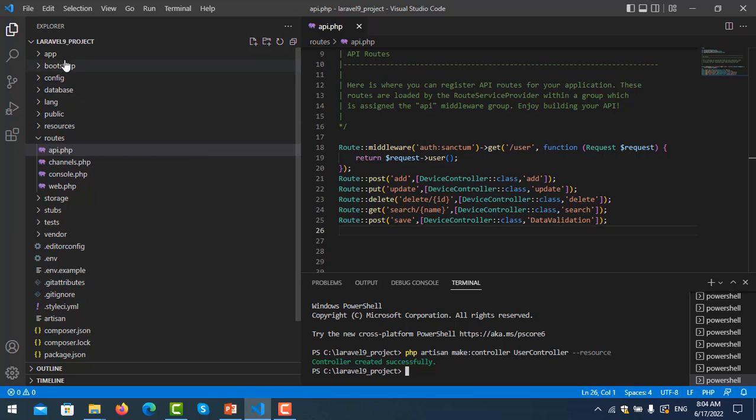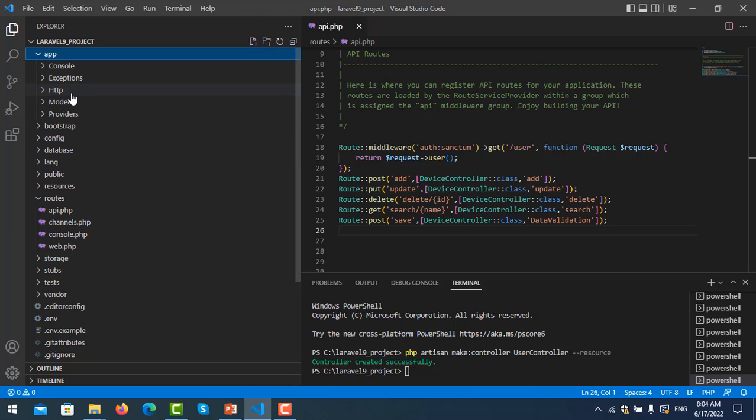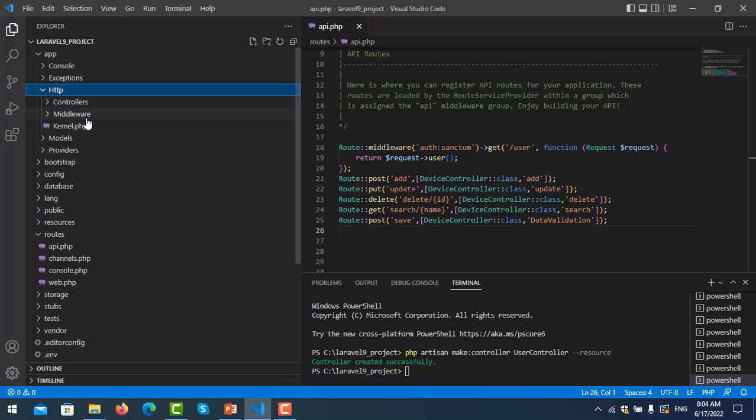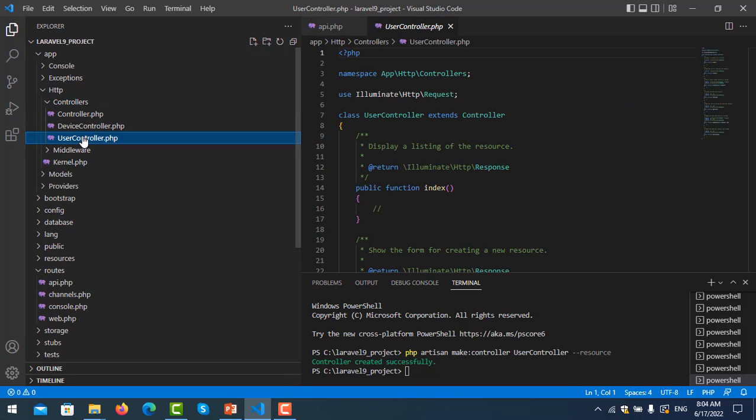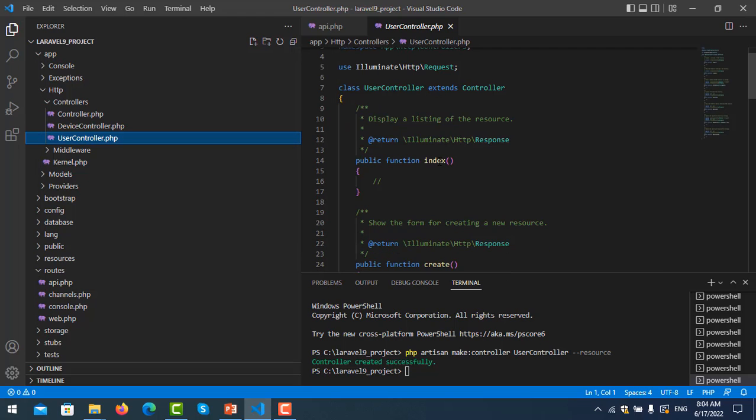Let's check in the controller. Go to app, Http, Controllers, and here is User controller. So you can see here index.